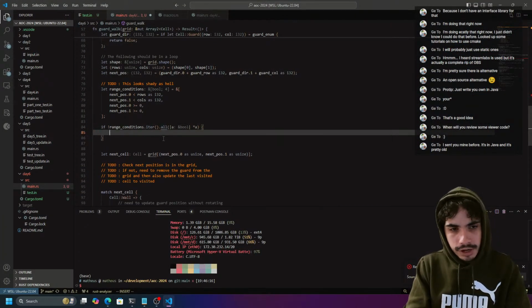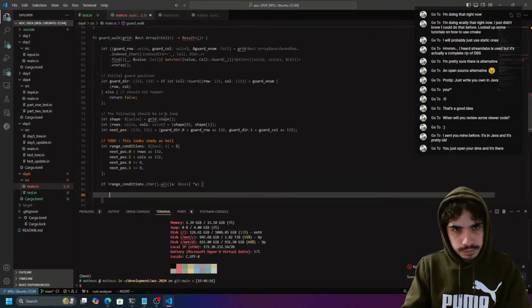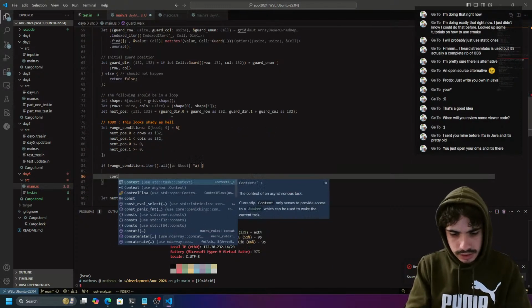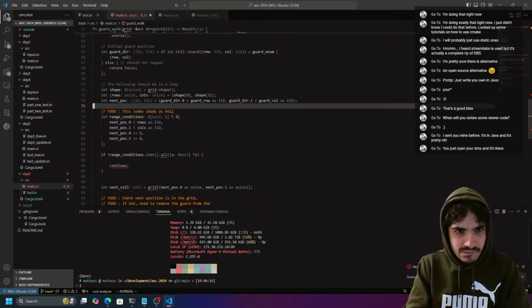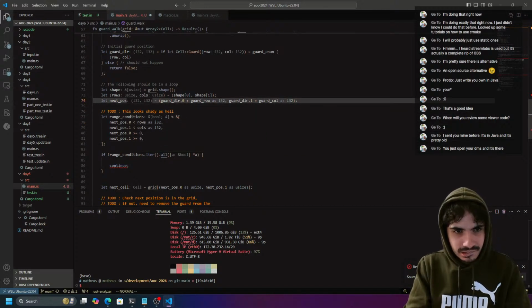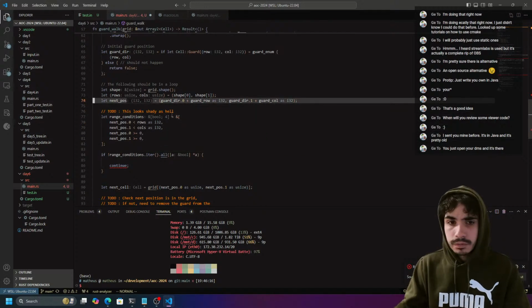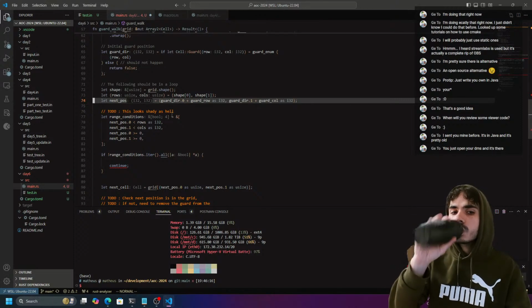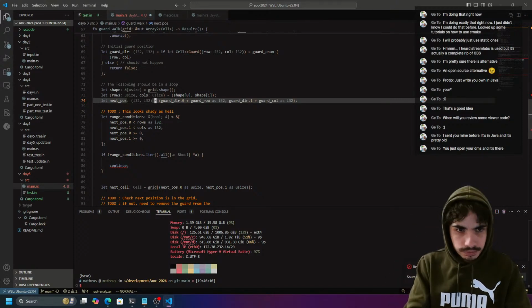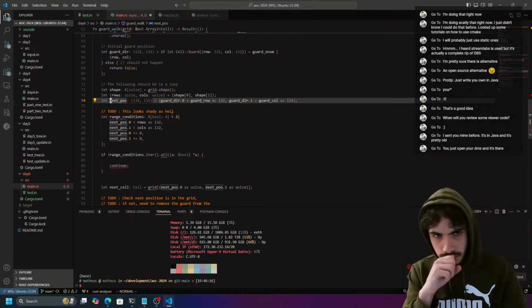So range conditions. If this is out of range, what do we do here? So we continue. For sure, we're going to have a next position, guard position. Okay, let me see.